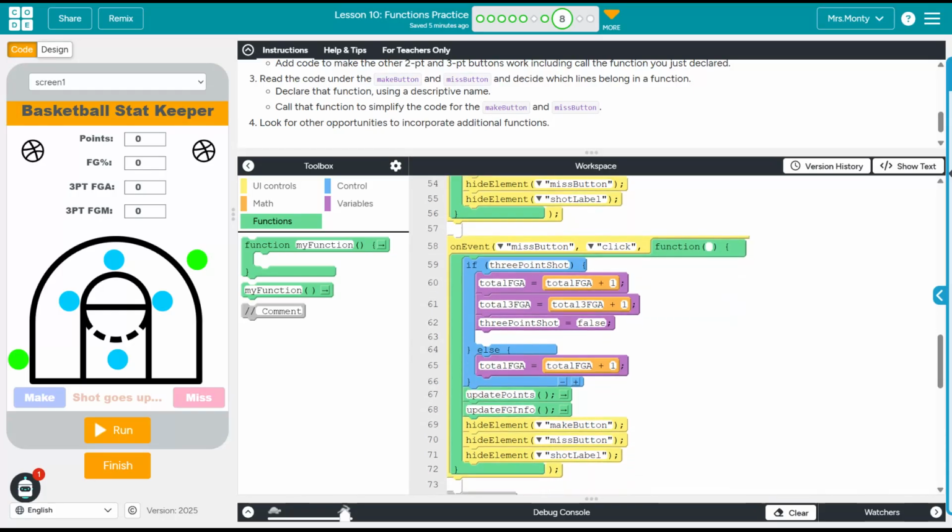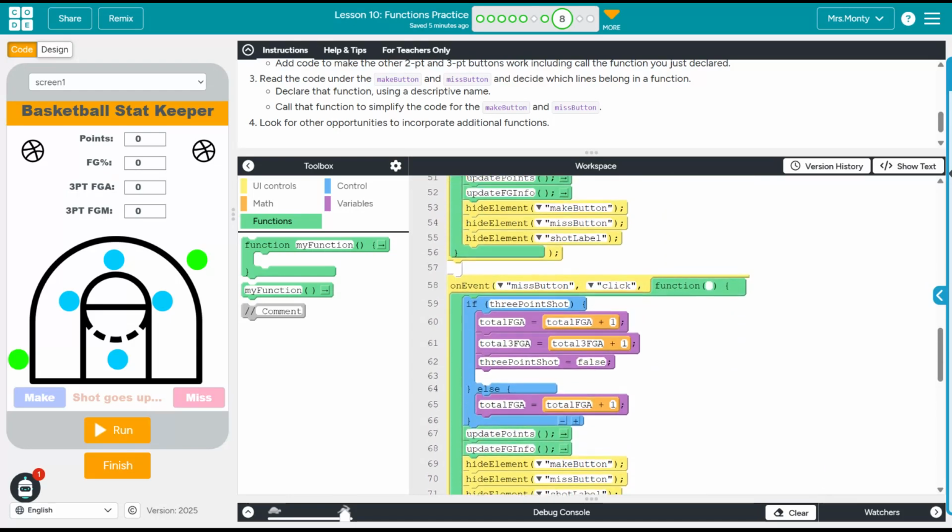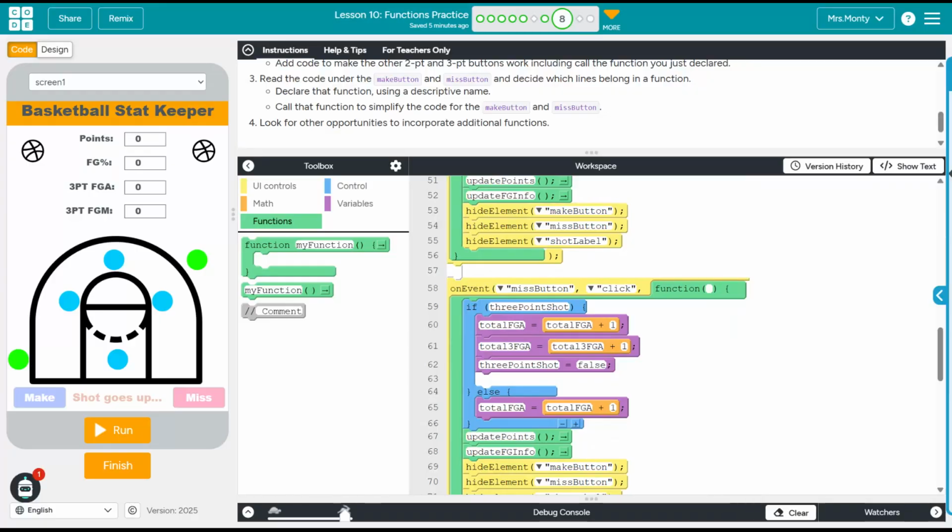Then we do have repeated code outside of that conditional because we have another call to the function update points. We can see that on line 51 and also on line 67. And then on line 52 we have the update FG info, and then line 68 also has that update FG info. So we have calls to these functions.